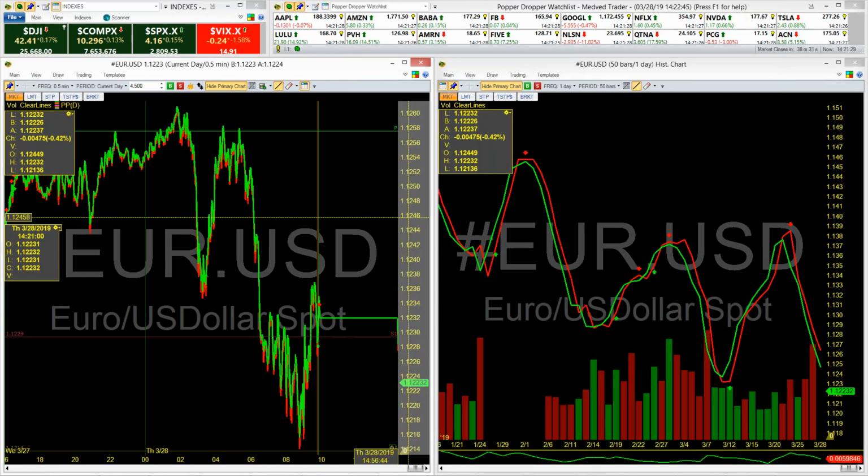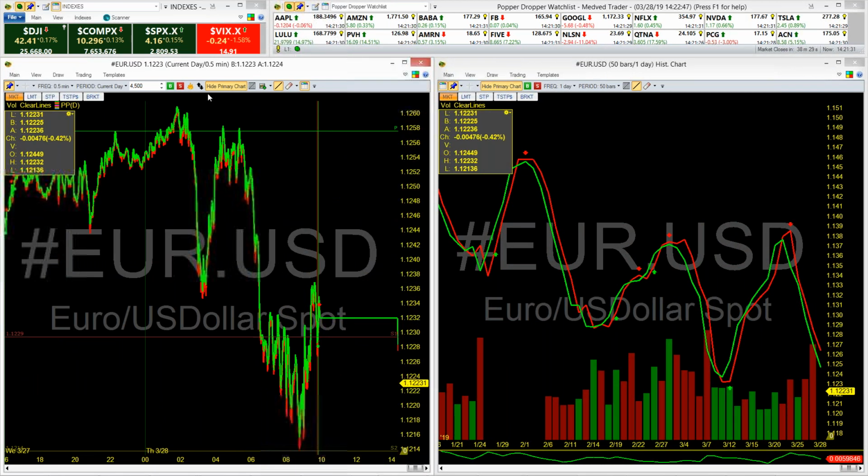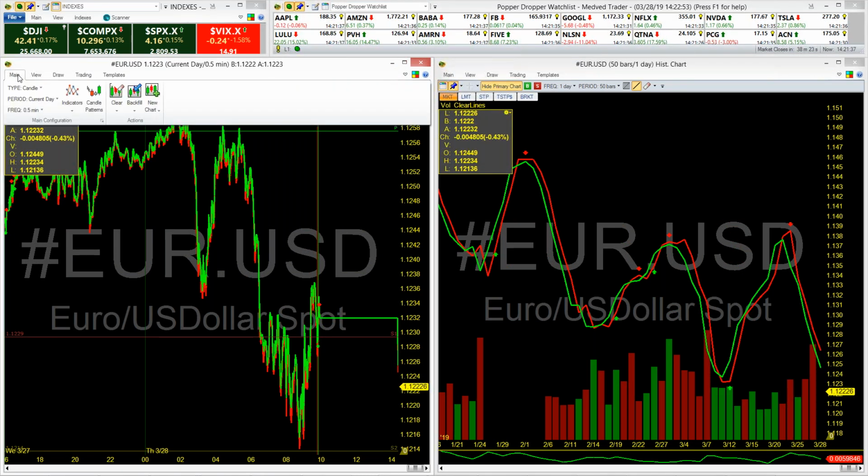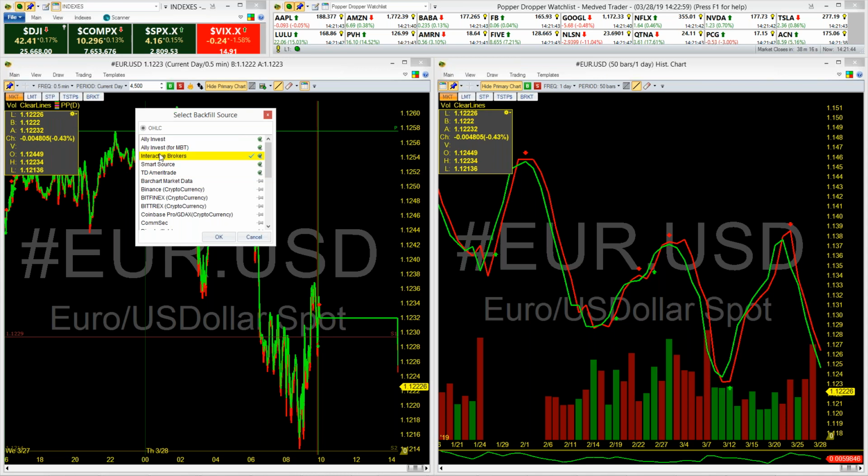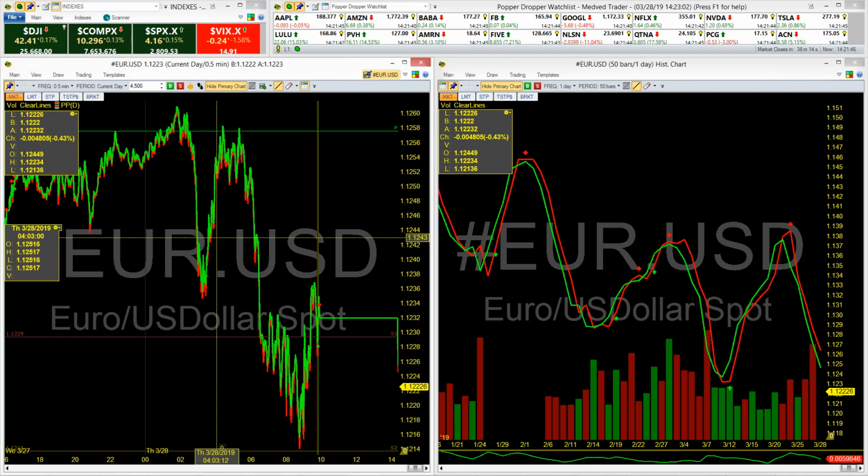So the only other thing I need to do is I have to go right here and select main backfill, and then I have to go here to backfill using Interactive Brokers, because TD does not give me that data.